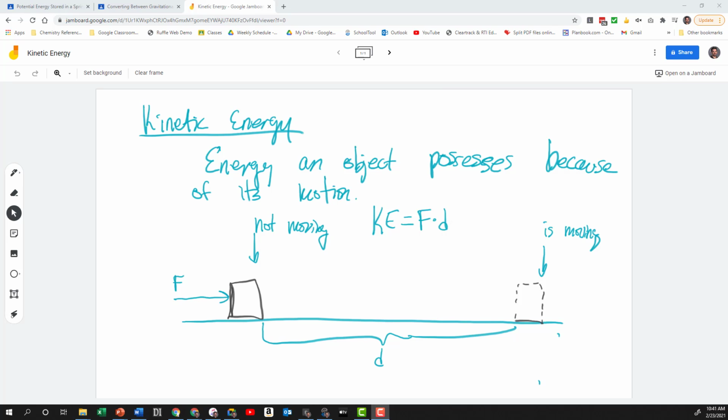Well, if we have some mass, what's the acceleration of this object? We know that acceleration by Newton's second law is equal to F net divided by m. So we can take F net, which is just the F that's applied here, and replace it with ma. So I can take this F out and replace it with ma, so it's mad.